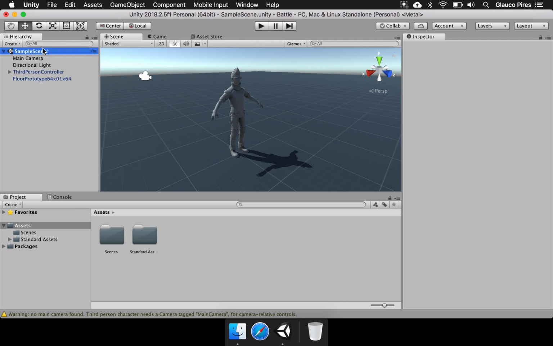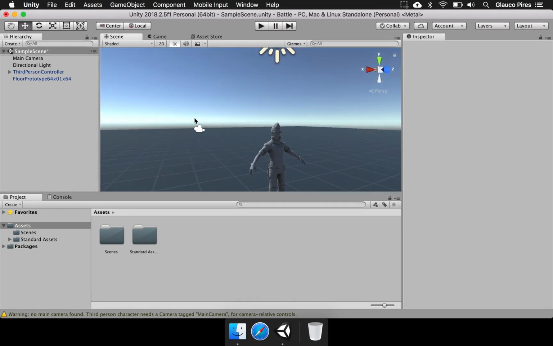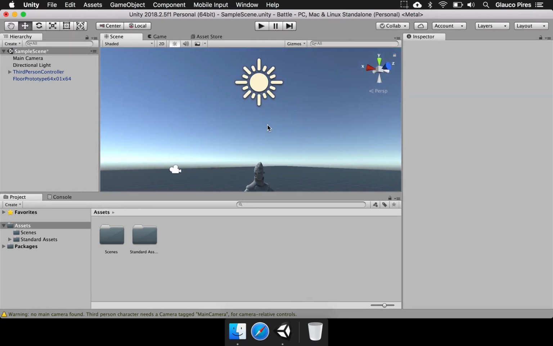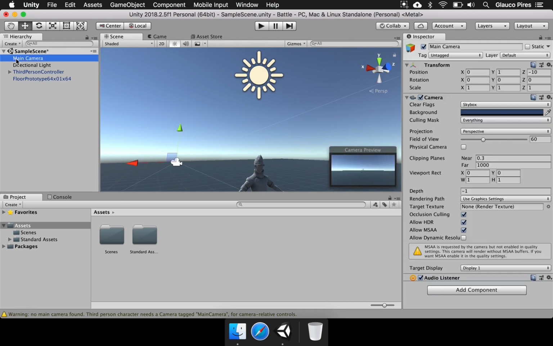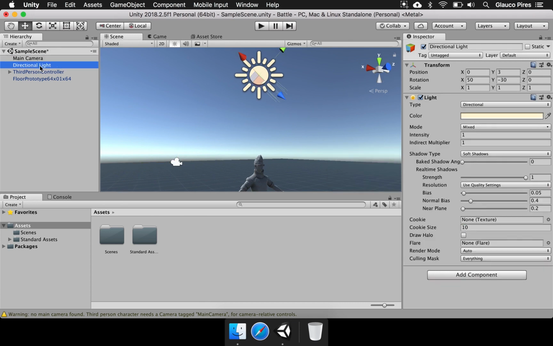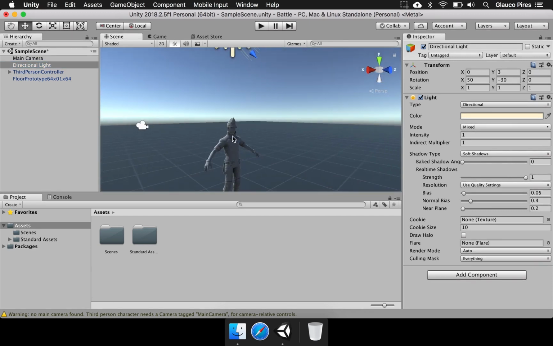be inside your game. This is like a list view, a tree view in that case, of whatever you see in the scene window and the game window. So I can see there is a player here, there is a floor, there's the camera, and there's the sun, the light. If you look at the hierarchy, that's what you have. You have an object called main camera, which is this one. You have another one, which is the directional light, which shades the entire screen, adds some light.